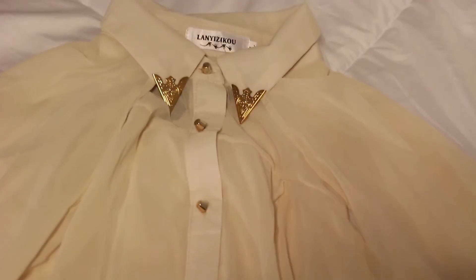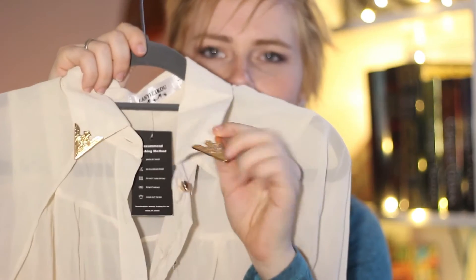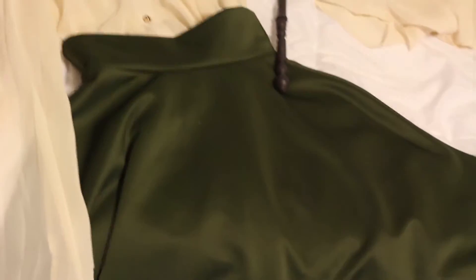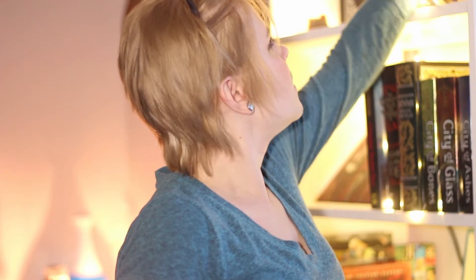I actually forgot I have one more Wizarding World type gift. So after I did my Newt cosplay, I've been thinking about other cosplays that I want to do and wear around the parks. I decided that I just wanted to create my own witch that would have her own story and isn't actually one of the characters from the books. I had put together a whole wish list of things on Amazon, and one of my fellow housemates got me some of those items. First off is this shirt, which I would button all the way to the top — it has little metal gold pins on the collar and the top sleeves fan out like a cape or robes, which is so perfect for what I want to do. And then a little olive green skirt to match my witch's hat that I bought at the Wizarding World. It all goes together super well.